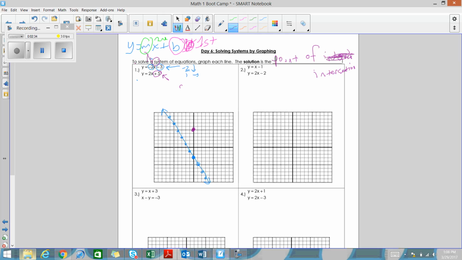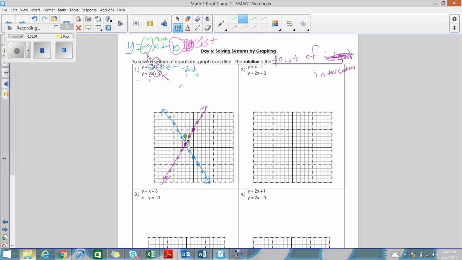And then we have a slope of 2 over 1, so that means up 2 over 1, up 2 over 1. If you notice, those points aren't going to give us our point of intersection, so we got to do reverse slope. So down 2, left 1, down 2, left 1, and right there is our point of intersection, but we keep going. Down 2, left 1, and then connect your points. Put 2 arrows at the end, and we're ready to go.